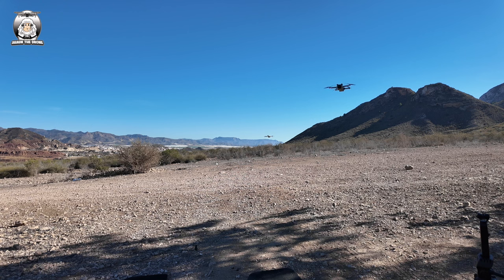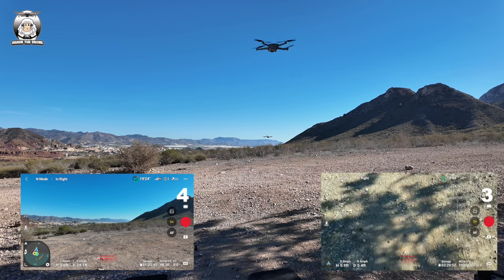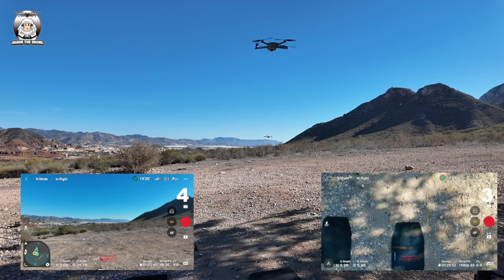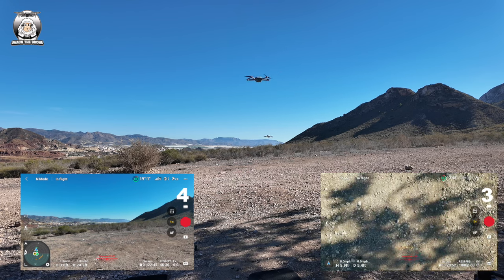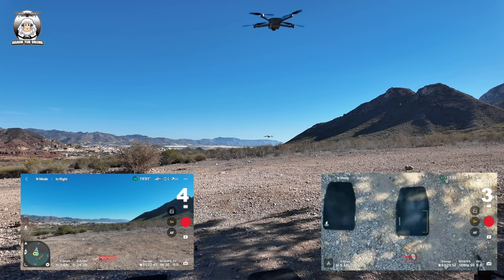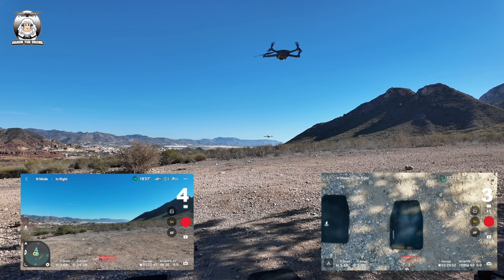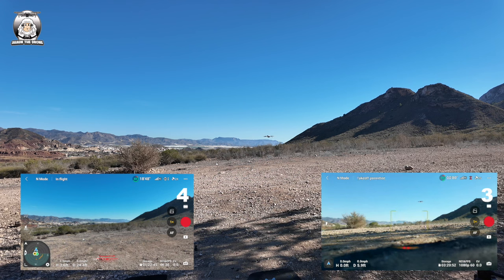Okay, the next best bit of skill is bringing them back in for a landing. This is my Mini 3 Pro, bring it in. Good practice - bring the gimbal down. Looks like I'm pretty spot on there. I'm just going to bring the drone back a little bit. I can't afford landing pads guys. Bring it down, let's see how spot on I can be with that landing. That's pretty good, so that's one done.